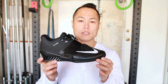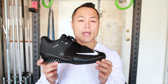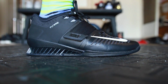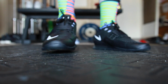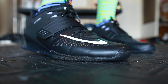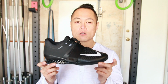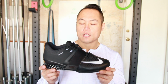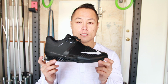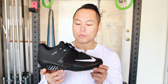I'm going to speak objectively and subjectively about the Nike Romaleos and see if I can answer everybody's questions about these shoes. The changes that Nike's made to the Romaleo 3s really affect what I want to do with this shoe, making it one of the best picks for somebody that is doing functional fitness, CrossFit, weightlifting, not so much powerlifting, and I'll get back to that, and not so much just your average global gymmer.